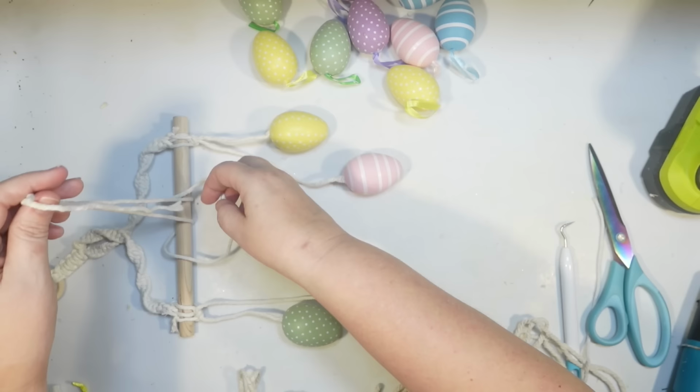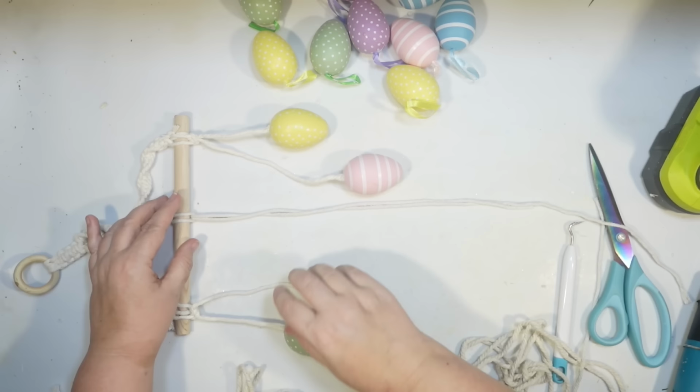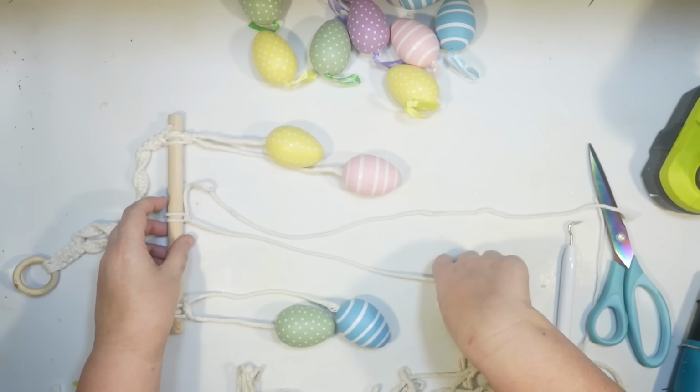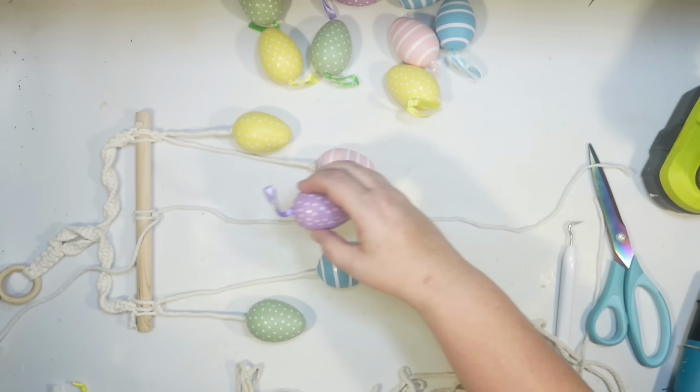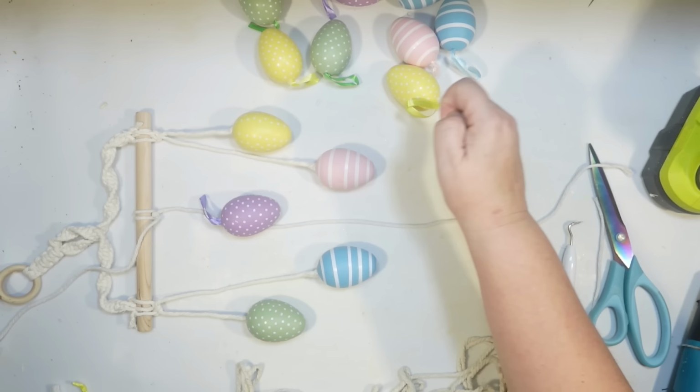And then just pull it through the loop like that. Now, they had theirs tied at the top too, so I don't really need to tie it, but just to make it look a little bit better, I went ahead and tied that off as well. So I want one of them to be super long and one of them to be short. That way we can do three rows of eggs is what I was thinking.